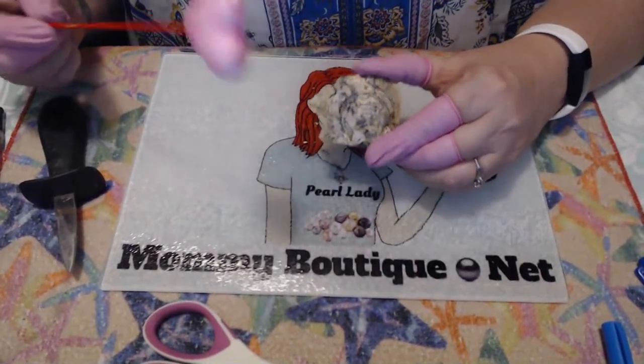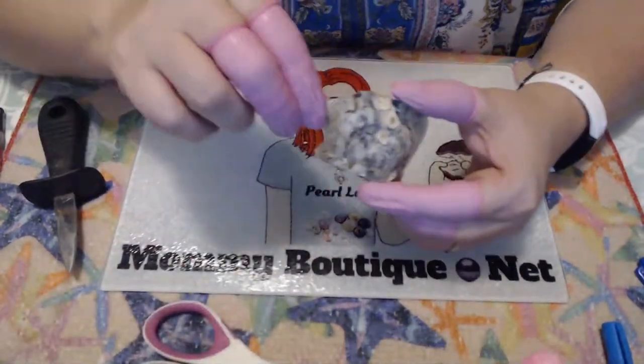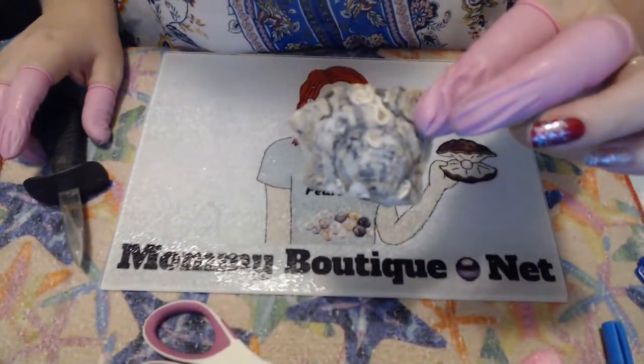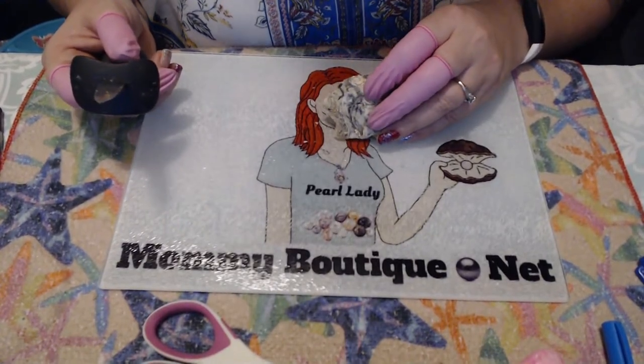And then we tap it. I think I missed it. We're going to tap it 6 times for you because I think I forgot to tap it 3 times. I can't remember. I felt like I missed a tap. So we did it 3 more times for good luck, and whenever you wear this, may this pearl bring you good luck and happiness. Here we go, guys. Here we go.